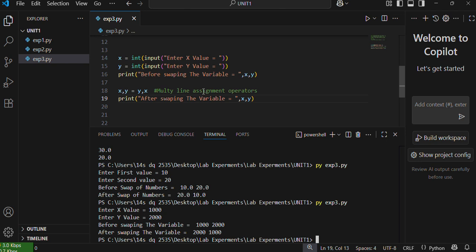How many lines of code? 4, 5. If you use code optimization techniques, you can reduce the code also. See how I reduce the code.